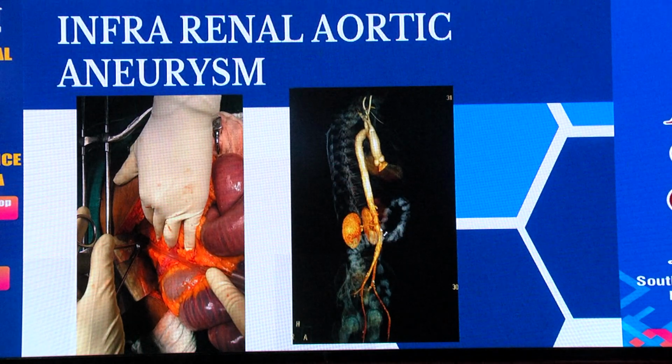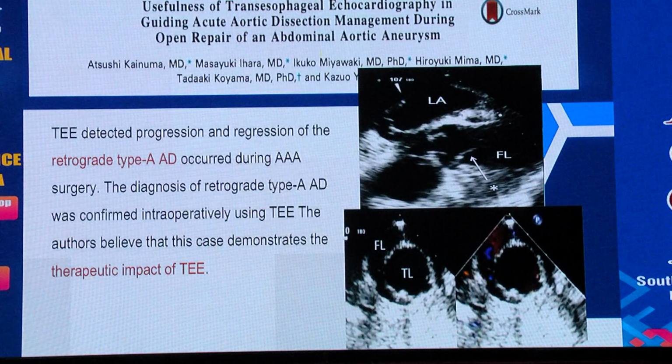And I want to tell you about this case report in which the cross clamp was released after the anastomosis was infrarenal, and the patient ended up having a retrograde aortic dissection when they had a TE probe in situ. This was in a recent JCVA which was published. So the therapeutic impact of TE has also been stressed and emphasized.